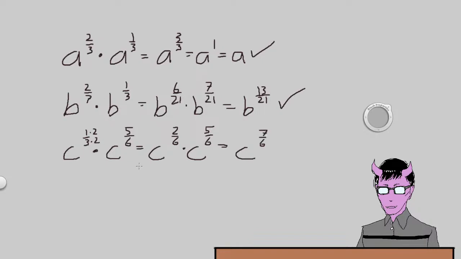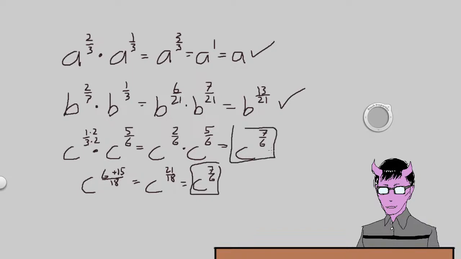Alternatively, if you had done cross multiplication, then you have a little bit more work to do. So again, if you did 6 times 1, 6, and then 3 times 5, which is 15, you're going to get that over 6 times 3, which is 18. So unfortunately, you're going to get c to the power of 21 over 18. And if you can recognize it, it's simplifiable. So you would simplify it by dividing top and bottom by 3. So 7 over 6, which is consistent with the first answer. It's just slightly less efficient.